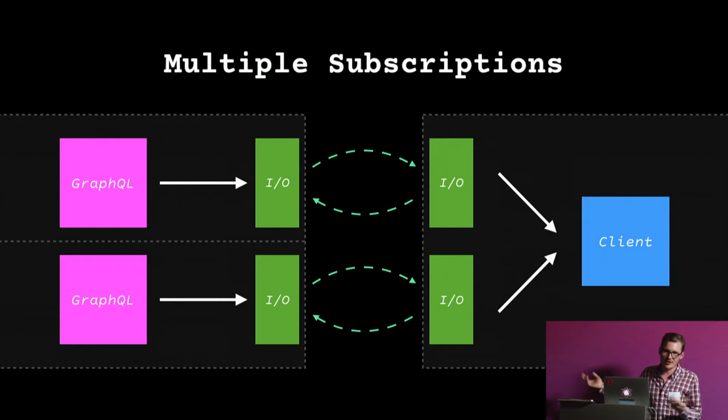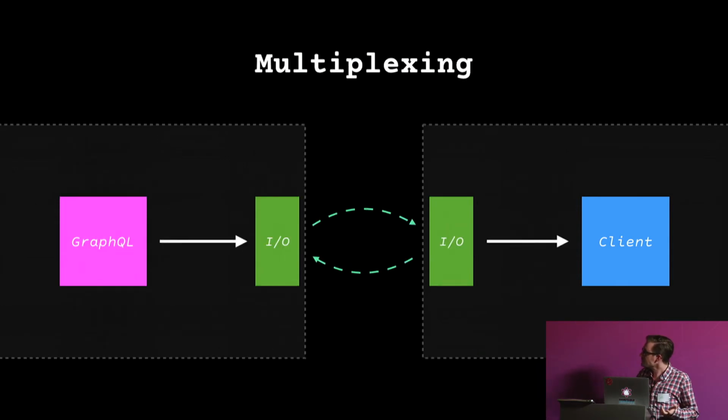Eventually, your client's going to run out of sockets. That's going to suck. Your server's going to have huge incoming load. You're going to have one user tied to multiple servers if you've scaled the number of machines you have. This is probably not the right answer. So what is the right answer? I think multiplexing is a really cool tool that you can use to do this.